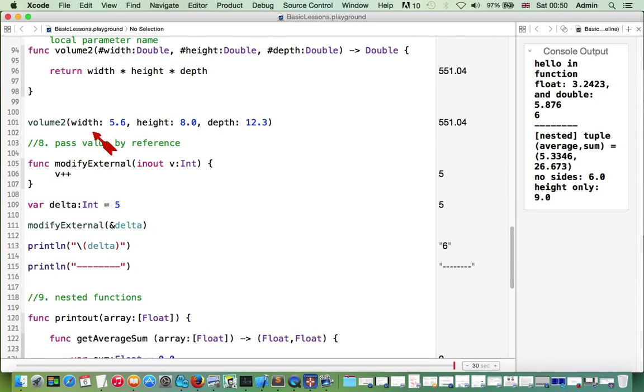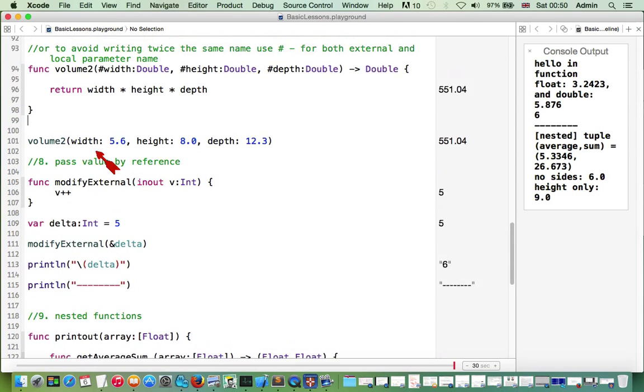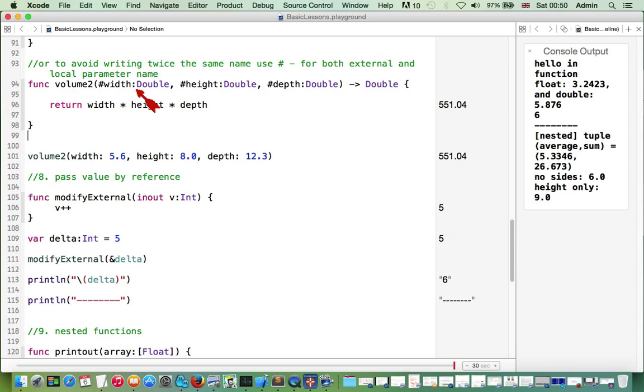Point 8, pass value by reference. So far we use parameters which are used locally, and we cannot modify an external variable outside of the function. But if we would like to do it, we need to use the keyword inout.